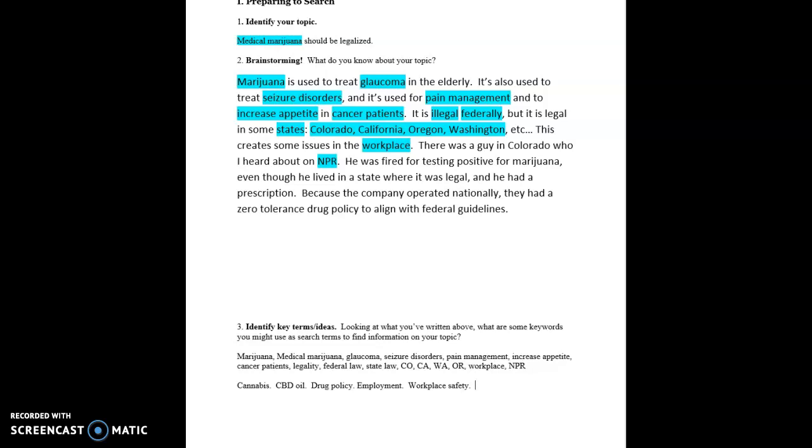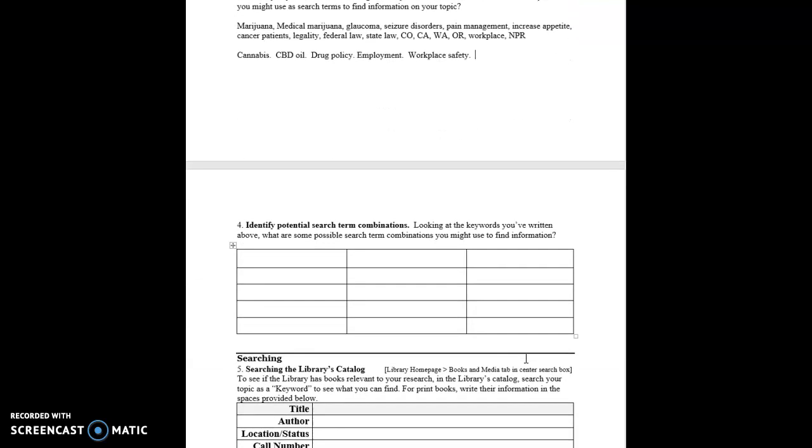So it's useful once you've identified some potential search terms or keywords in your free write to just sit and think about some possible synonyms, some other words that mean about the same thing, and then also potentially related terms, other things that come to mind when you look at what you've got. Okay. So once we've identified our topic, that's the first step of the research process. The second step is to explore your topic, and we did that through brainstorming with a free write. The third step is to take what you've done there and identify some potential search terms.